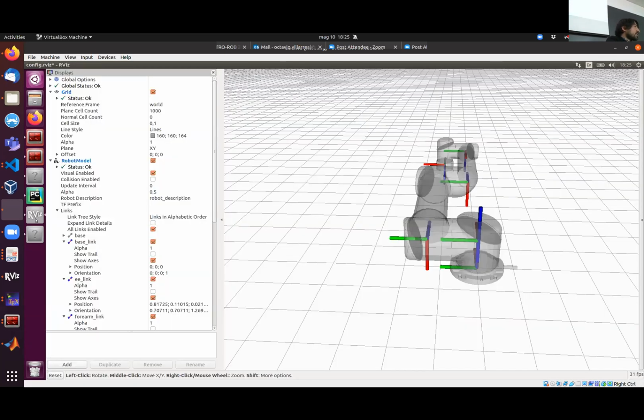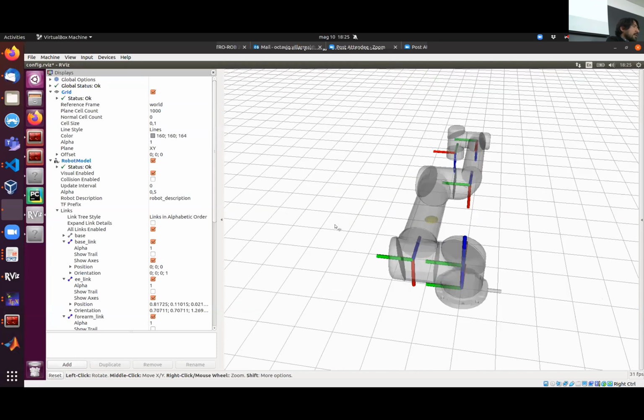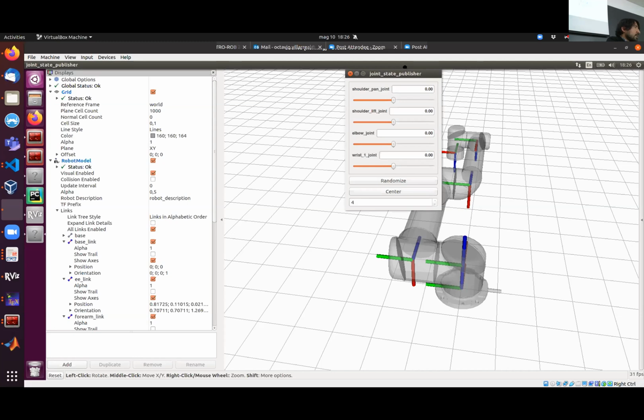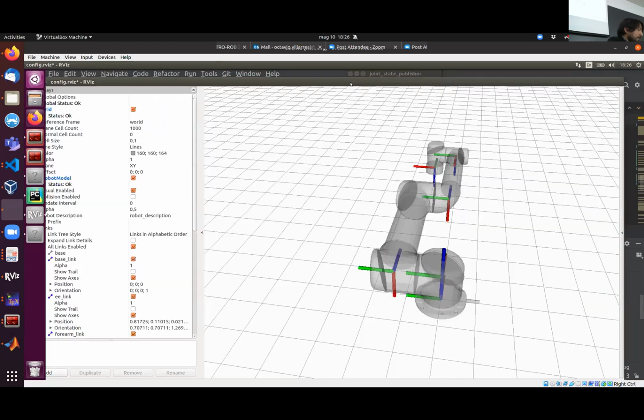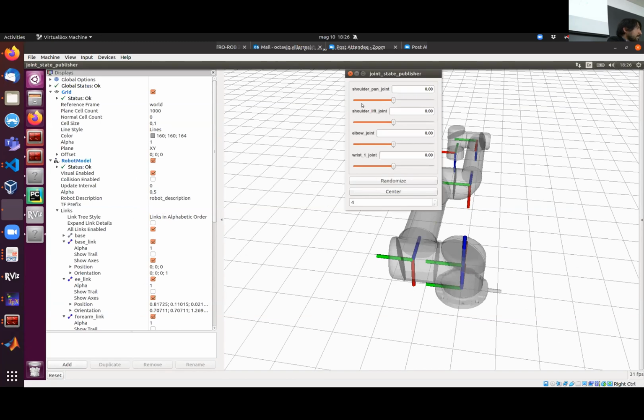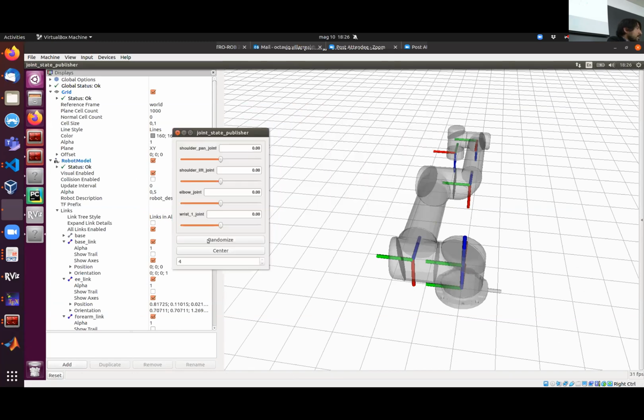Now, let's go back to our drawing, and what we can notice is that, let's pull out our joint state publisher here, the axis of rotation is actually pointing in the same direction for all of the 3 joints, right? So this one is this one. The elbow joint is this one.